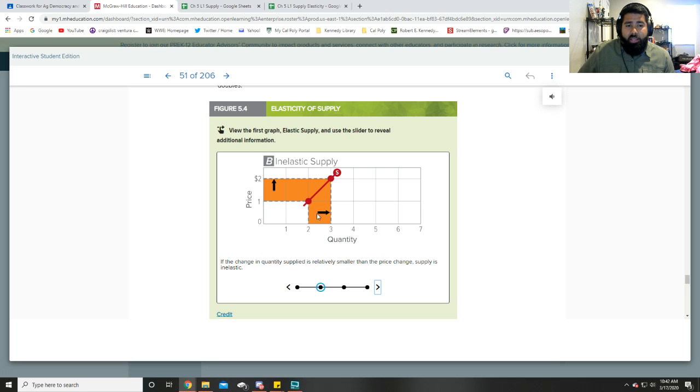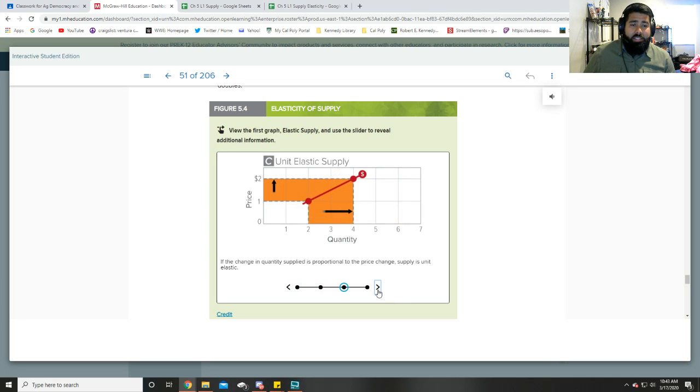Now, you might think, well, Mr. Lopez, it went over $1 and it also changed over $1. Does that mean it's unit elastic? Not always the case. It's a little bit tricky to explain these situations, which is why we're going deeper into this topic. The change in quantity supplied here is relatively smaller: changing price made a relatively smaller change in supply. When we go back to the elastic supply, you see that it has a much larger change in quantity.